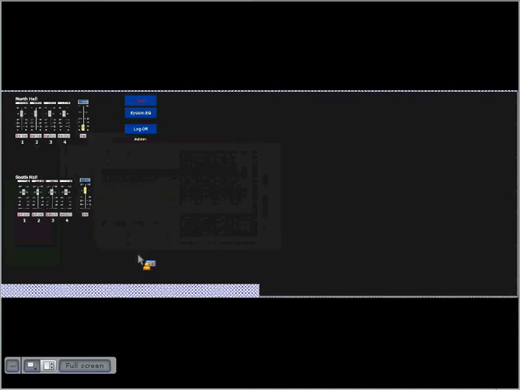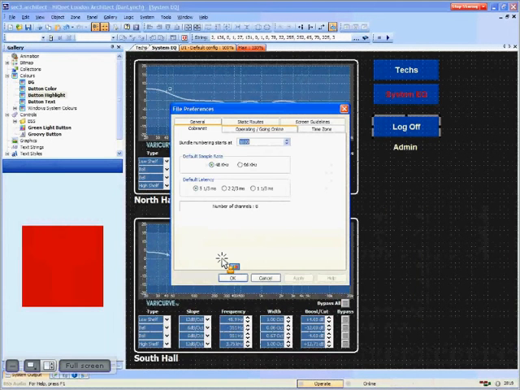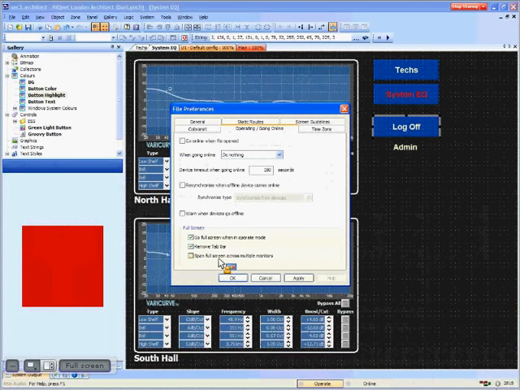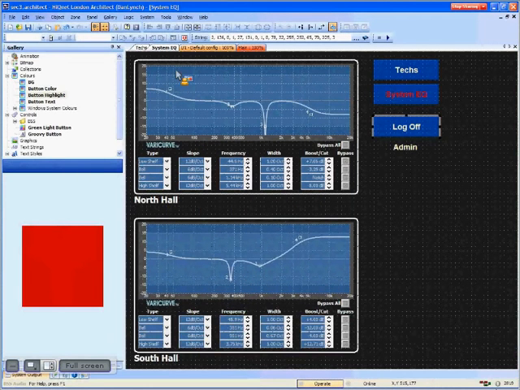Now, this might look kind of funny on your screen. The reason it looks kind of funny, I forgot to turn off span full screen across multiple monitors. I have 2 screens on my computer. And it'll come up here in just a second, as soon as the training software figures out what's going on. Hey. There we go. I have 2 monitors. Training software tried to squeeze that down into one display for you. Turn that off. That'll work a little better.